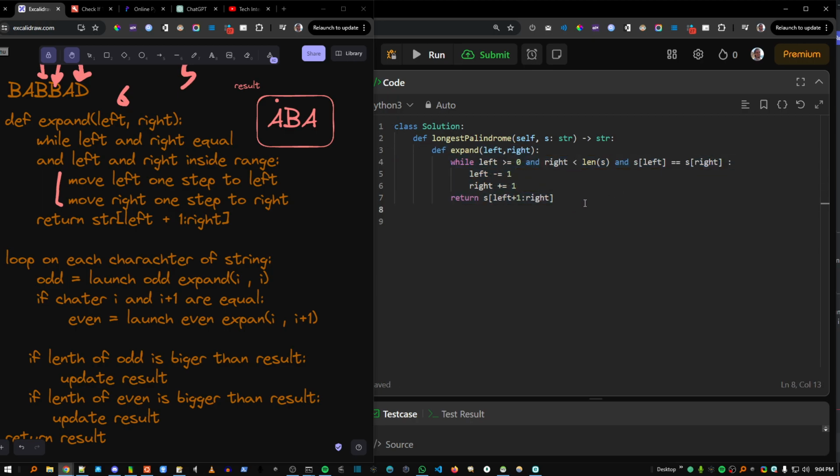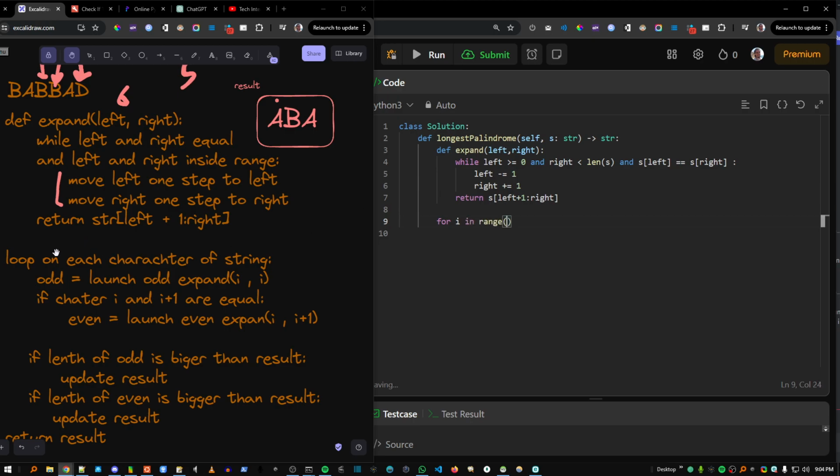Now we go to the second part, which is the loop. We can use a for loop and e in range, and we need the range which is gonna loop through each character. So we have 6, but we need only 5.